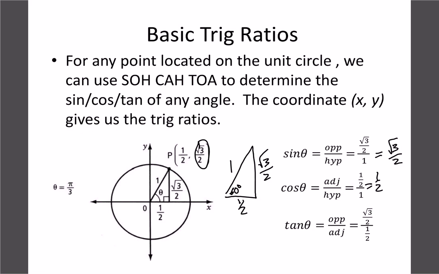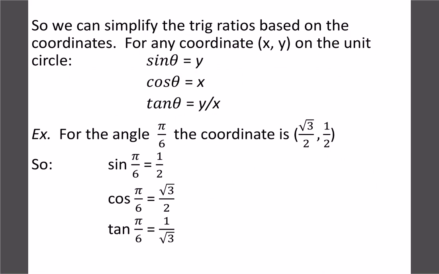And for cosine we get 1/2 over 1. And for tangent, it's opposite over adjacent, so we have root 3 over 2 divided by 1/2, so we can simplify that a little bit. The 2's would cancel, so we get root 3 over 1, or just root 3. So for tangent you have to do a little bit of a calculation, but the rest are pretty easy to do. So whatever the coordinate is, for that one we had 1/2, root 3 over 2. We saw that our y is our sine, so root 3 over 2 is our sine, our cosine is the x coordinate, so 1/2, and for tan we divide them, so we got root 3.